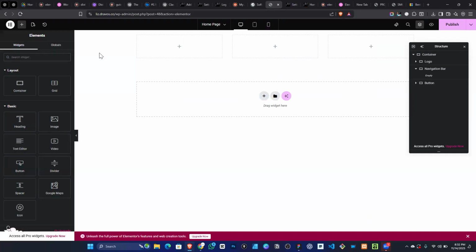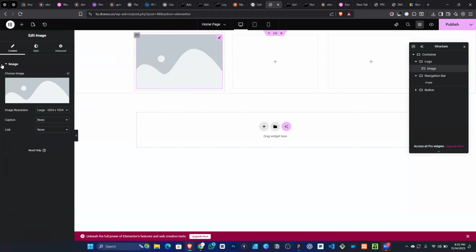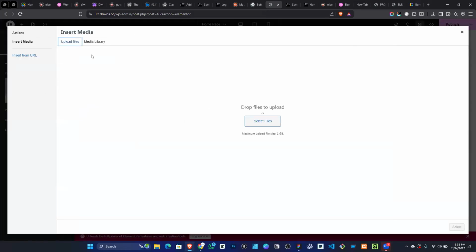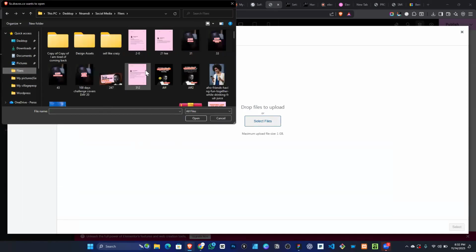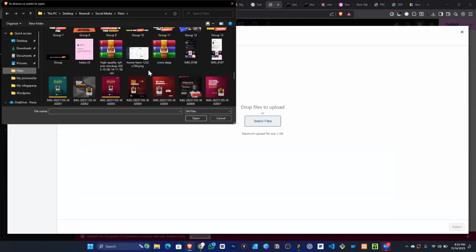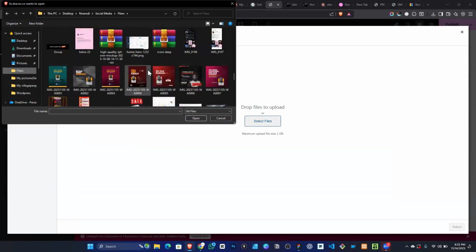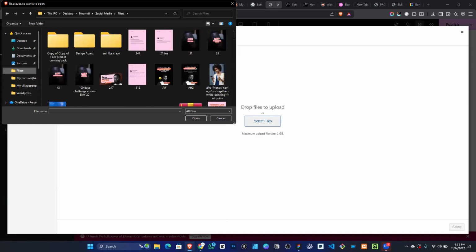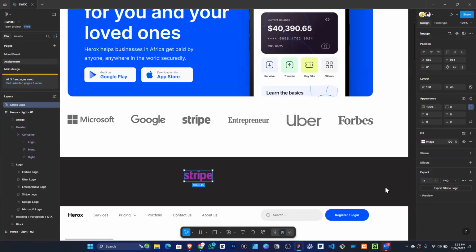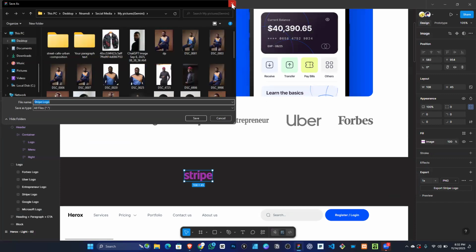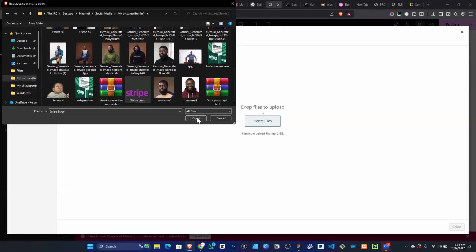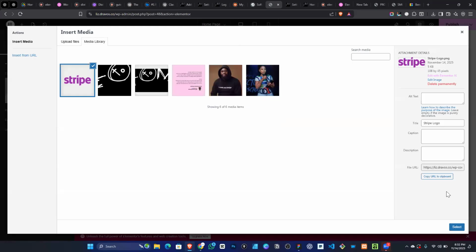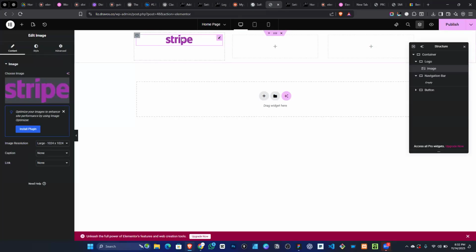Save. So what we're going to do is under widgets, we're going to add image because it's an image, and we can click choose image, upload image. Let's upload that particular image. Let's look for Stripe. Where did we download our Stripe image? Let me check where I downloaded it. My pictures. Okay, yeah, that's our Stripe image. So I'm just going to upload it. See, my image has come here, Stripe.